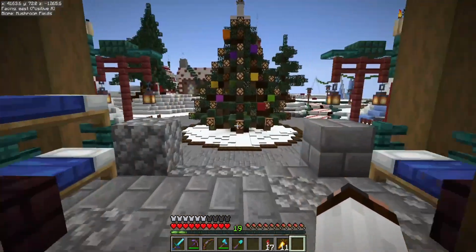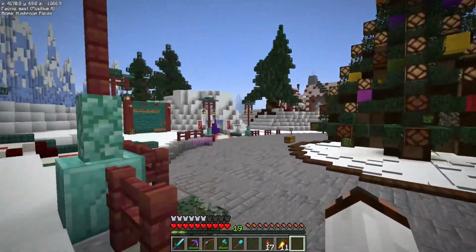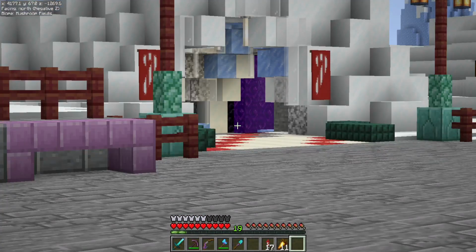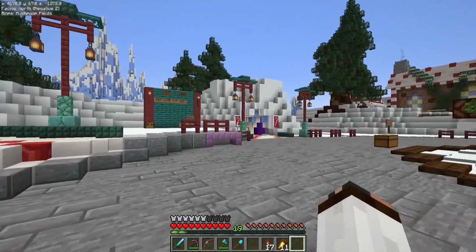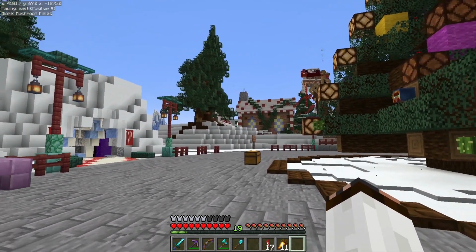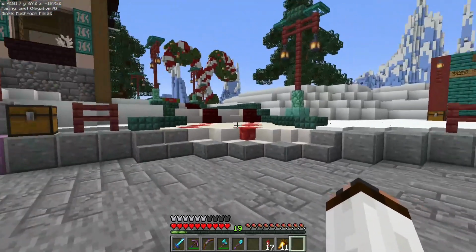And then as you come out, we have over here the portal, which is basically encased in an igloo. And over yonder, we do have a gingerbread village that we all took part in. We'll get to that in a bit.